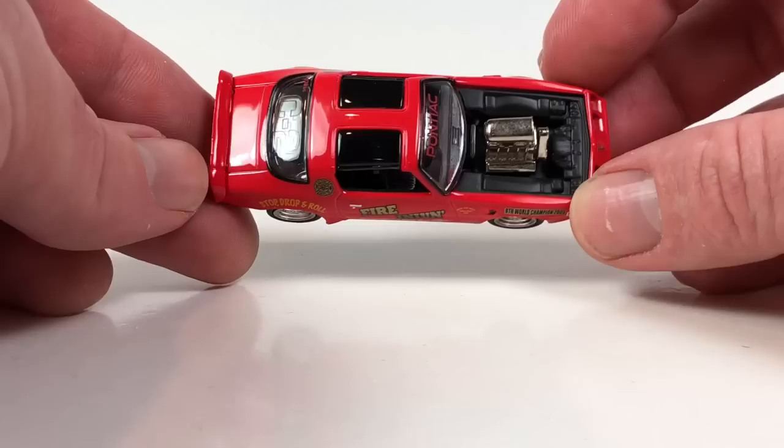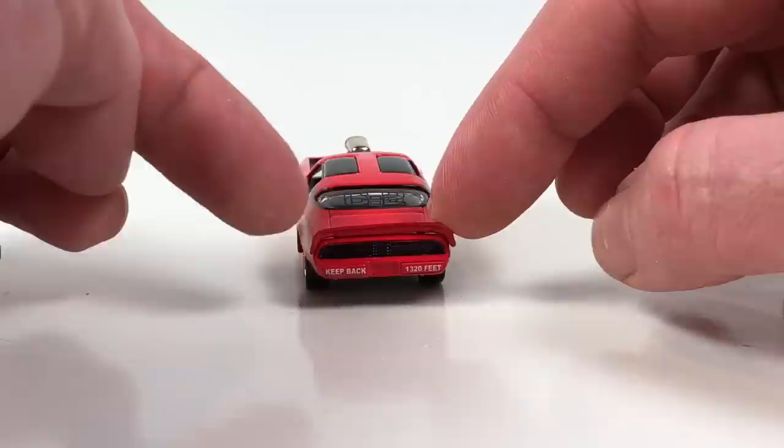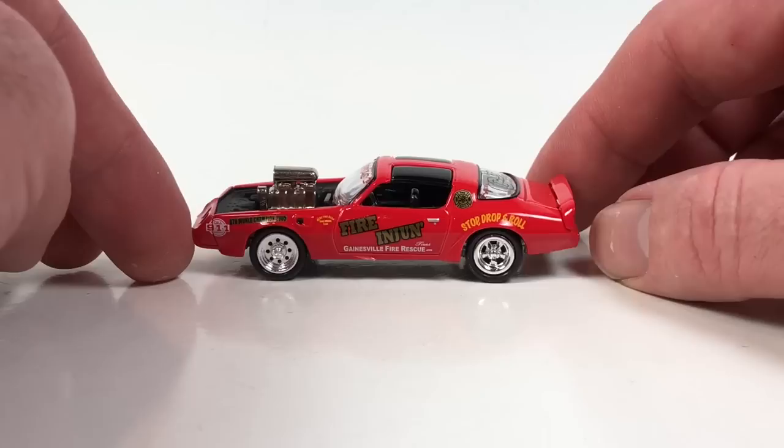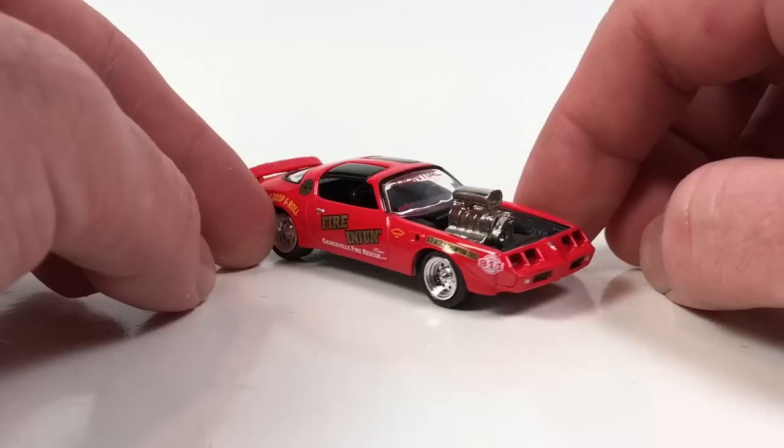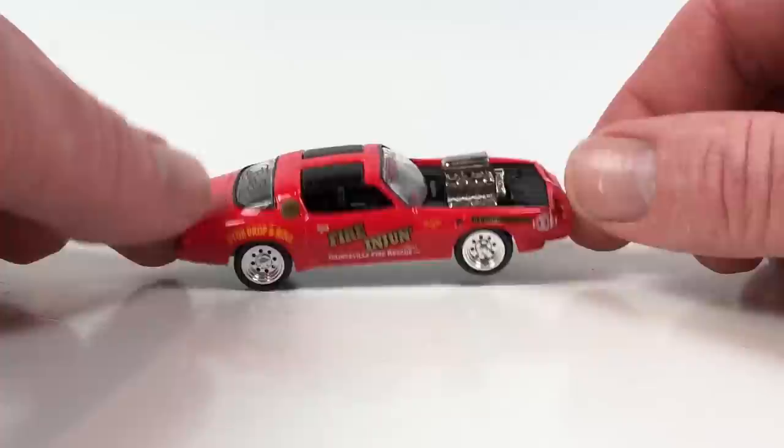But this one is kind of neat. The one thing I don't like about these ones is the spoiler on these always looks a little funky. At first glance, you don't really notice it, but it always has some sort of minor issue. That's very common with this casting. As you can see right through the back like that, there always is some sort of weird thing going on with the way that that's put on. But there it is, Fire Engine, Gainesville Fire Rescue.